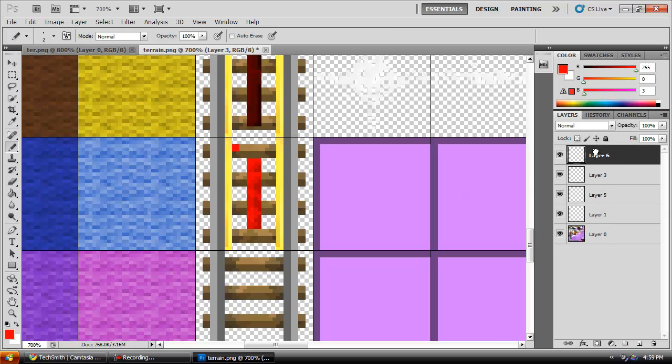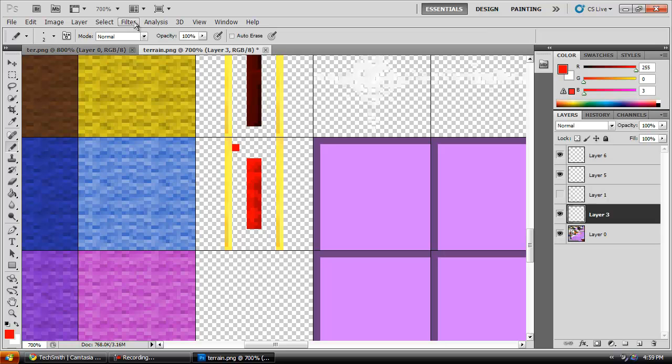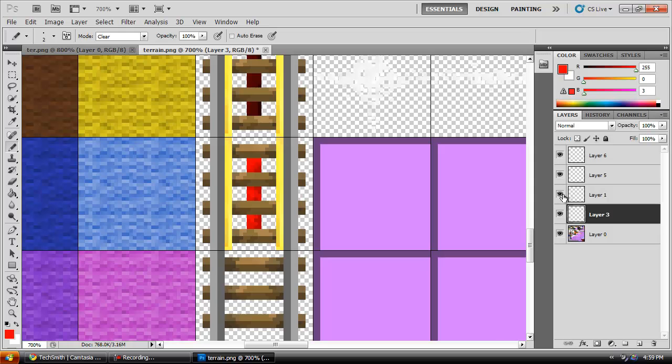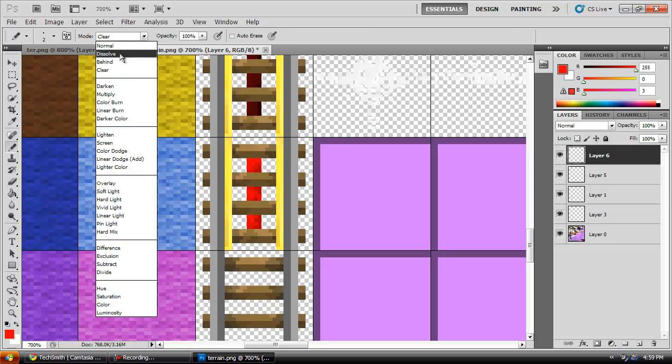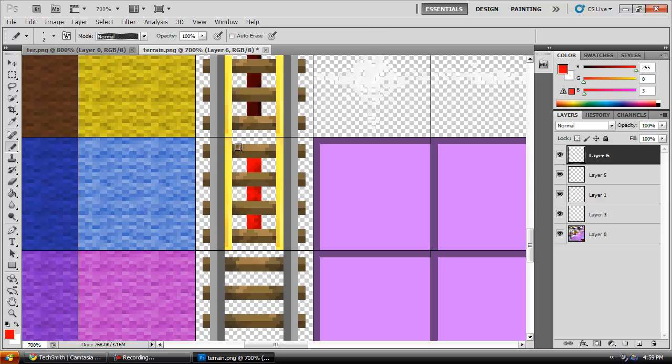No. Oh, it's layer 6. Down. There we go. Okay. And apparently there's a pencil in there. So what I'm going to do real quick is I'm going to get rid of layer 1 and I'm going to turn this to clear, just so that I know it's there, so now I know it's not there. Alright, so now we'll put this back on normal and let's do this once again.